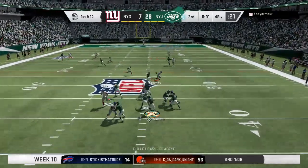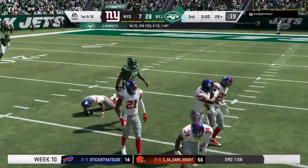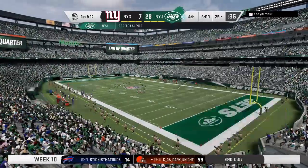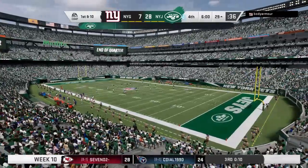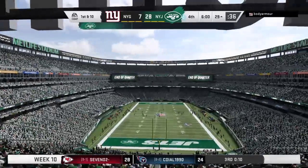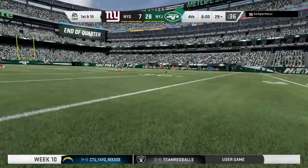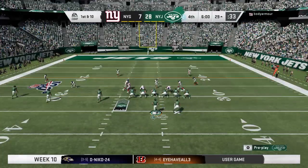They'll look to throw here on first down. And this is going to be caught. He won the fight for the football. Back now here on EA Sports. A lot of happy faces in the crowd at this point as their guys have a big lead here to start quarter number 4. Back-to-back good plays have them on the move on first down.